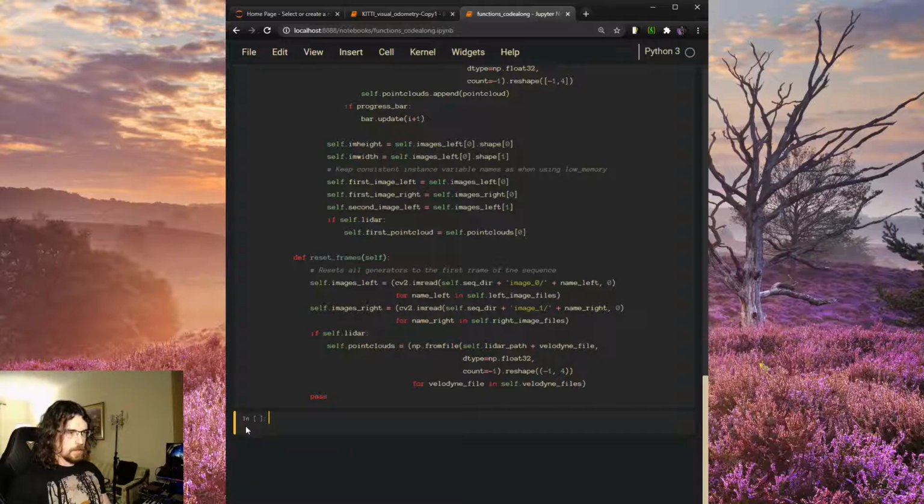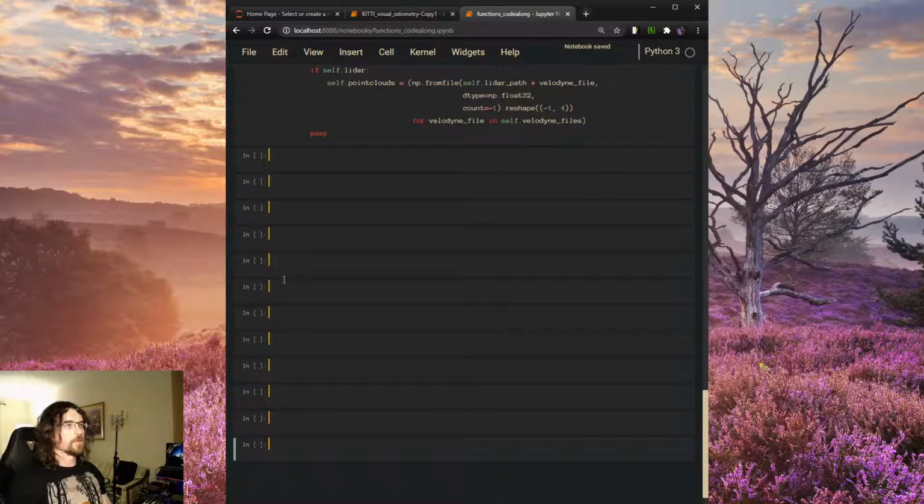So I'm going to add a little bit of space here so that we're not always looking at the bottom of the screen. And so what we're going to do is wrap these functions up into our own function called compute left disparity map. And we're going to take an image left, actually I'm going to abbreviate that, image left, image right. I'm going to say matcher equals BM. Well, I'll explain this as I go, but I'm going to start with all of our arguments here so we don't forget anything.